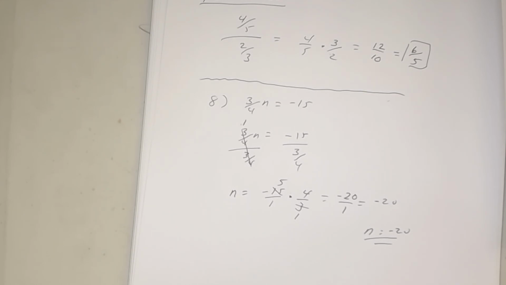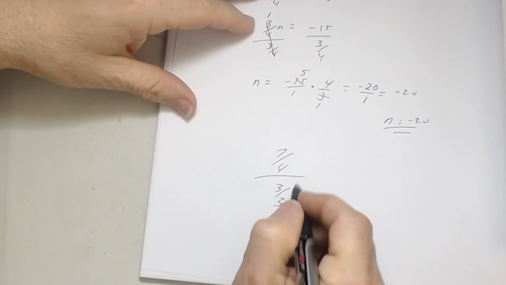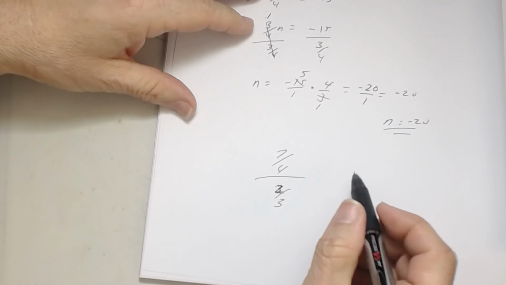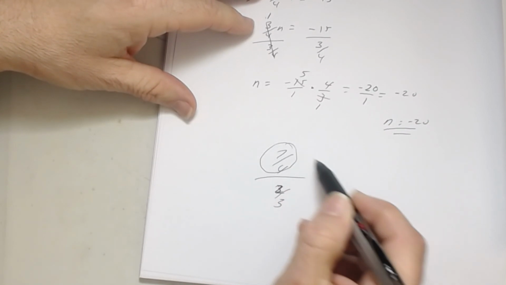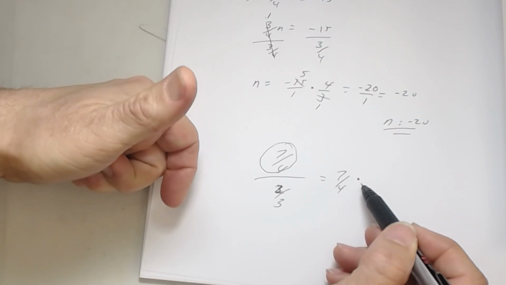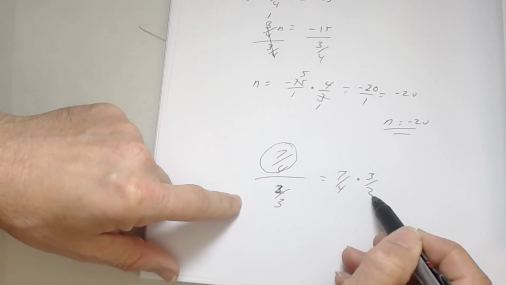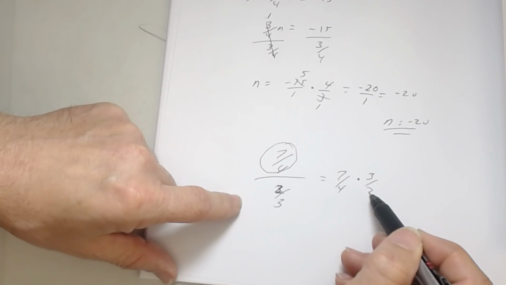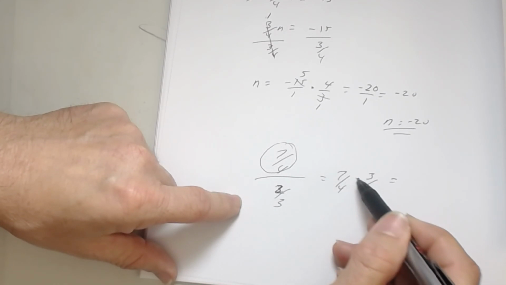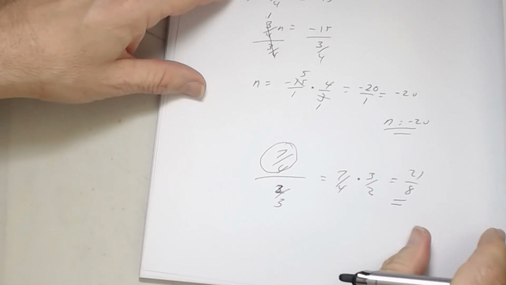Yes. Can you go over the multiplying of fractions again? Okay, I'm going to do it one more time. 7/4 divided by 2/3. I take the fraction in the numerator, which is 7/4. I multiply by the reciprocal of the denominator. The reciprocal of 2/3 is 3/2. I reduce if I can. I cannot reduce here. So I multiply numerators across. 7 times 3 is 21. 4 times 2 is 8. Okay? That's all you do.